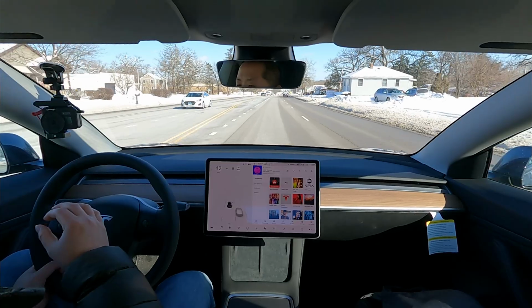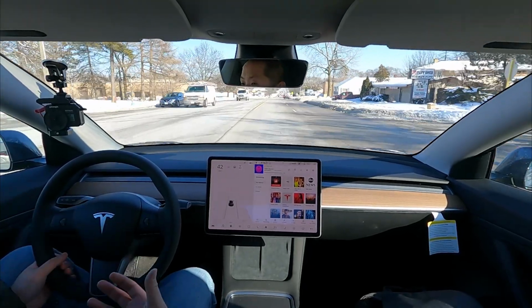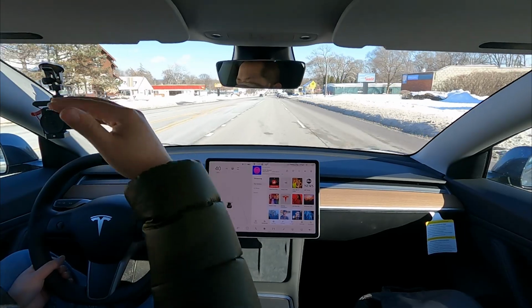So right away, when you get inside a Model 3, you feel much lower to the ground. This is more like a sedan, right? Because it is. Now on the Model Y, everything is elevated. So if you're looking for more headroom, more space on the inside where you feel more airy, well then Model Y is definitely a better choice. But if you're looking for that coziness, right, you want to feel like you're driving more like a sedan or a sports sedan, then the Model 3 fits that bill much better.